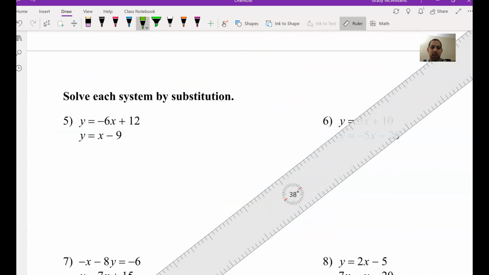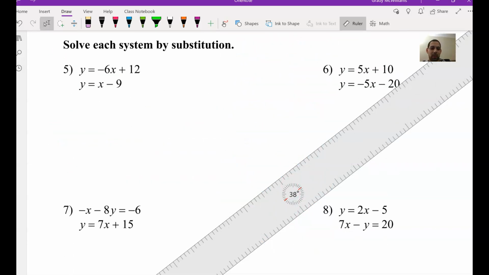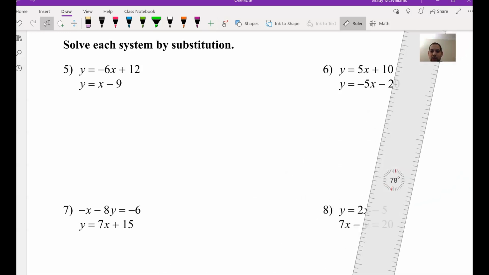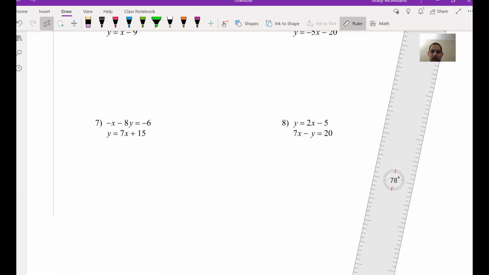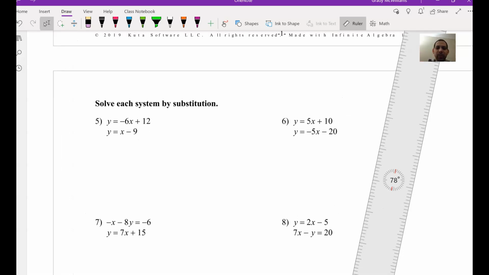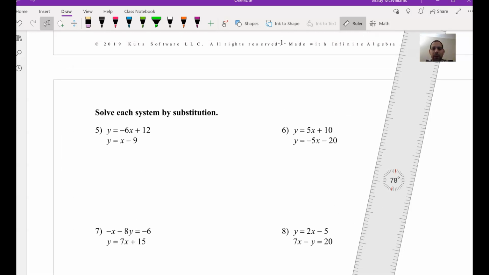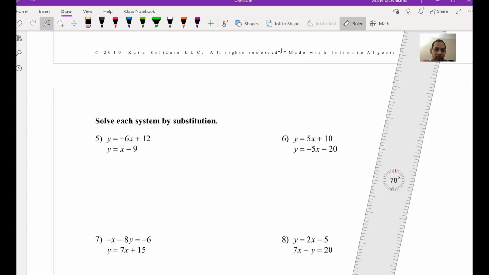Alright, now let's move on to solving by substitution. And I'm only going to go through about half of these questions. I'll stick with the left half here. Your first step, if you recall, is to get a variable all alone. Now, luckily, both of these already have the y all by itself, so it doesn't really matter which one I use. If y is this, I will take it and plug it into the other equation for that variable.